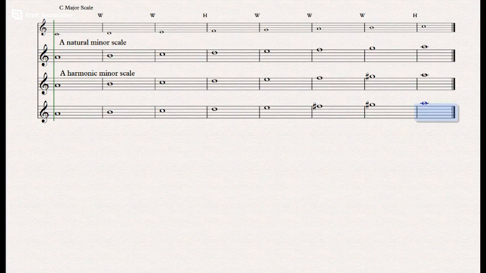Now, if you look at this, the only thing we're missing is a C sharp, and this would be an A major scale. So as we play the scale, our ear hears A minor, B, C, D, E, still in minor, but now we went to F sharp, G sharp, and A. Well, if this had a C sharp, this would be an A major scale. So our ear, towards the end of this scale, starts to hear major. So let me put this in here.